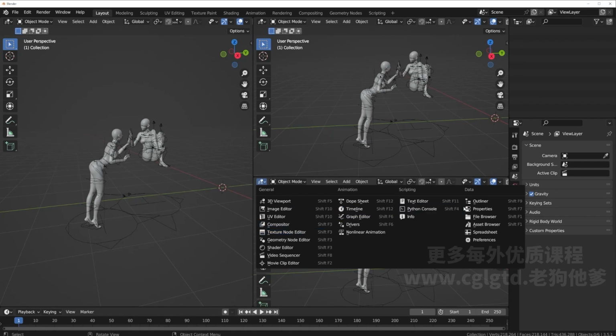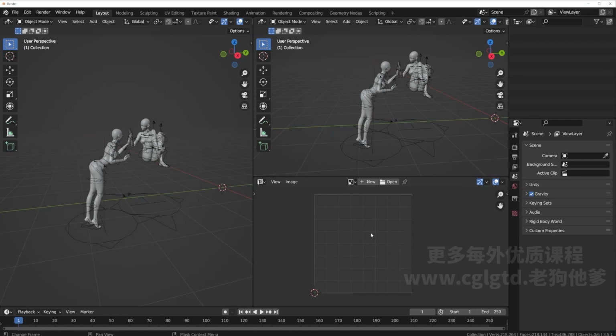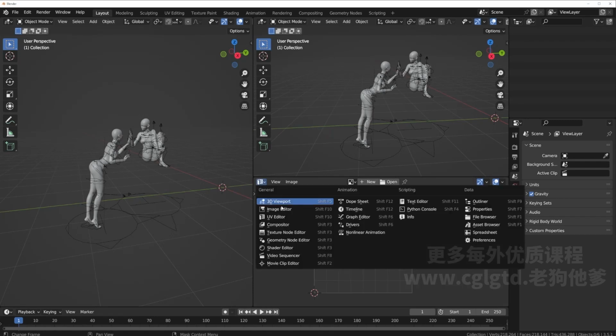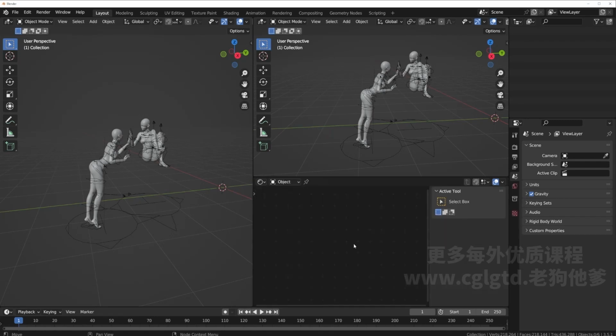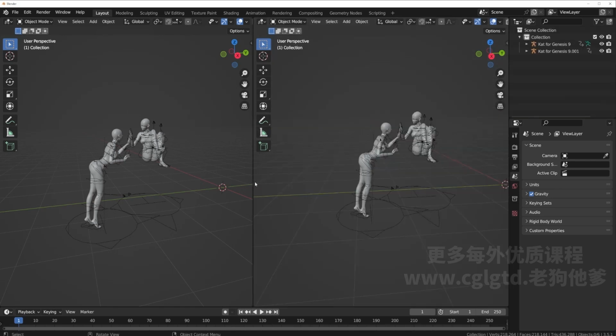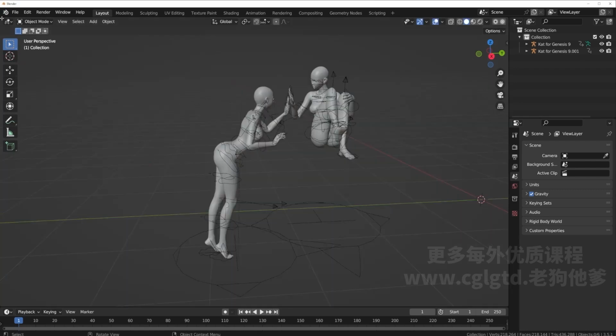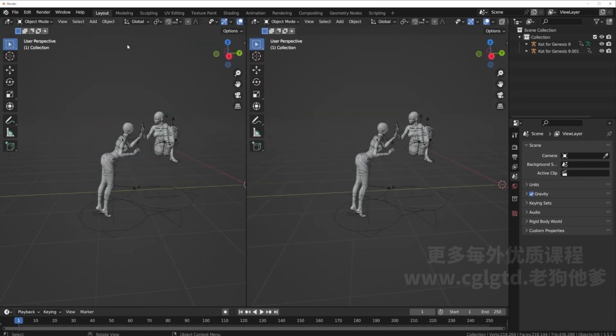For example, this one, I can just turn this into a UV editor, or a shader editor, so you can just recreate your desktop any way you want. And if you don't want this anymore, just go back to the crosshair and then move this down, and you can have your old window back. But for now, we will need this.